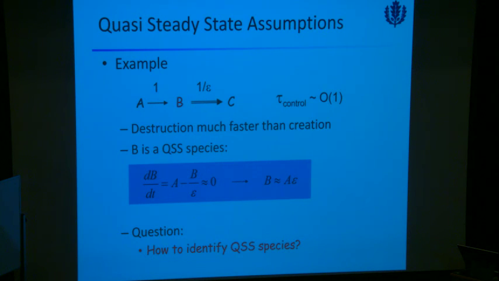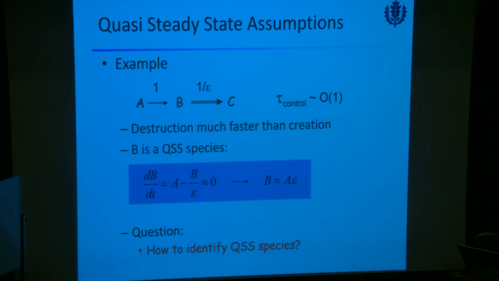So QSSA, you have all learned this from textbooks, right? The scenario here is like this. If you look at this simple toy problem, a major species A forms a radical B quickly, which goes to a product C. The radical lifetime is short, so I use 1/epsilon to denote the rate coefficient for this reaction. B cannot go fast forever, right? When B reacts for a short time, its concentration is depleted to a very low concentration, and this reaction rate will be choked by the production rate of A.